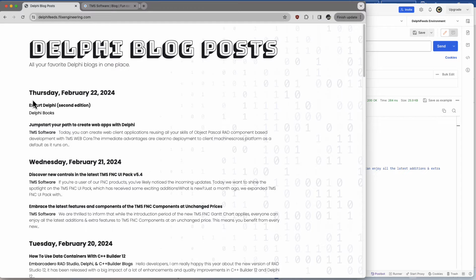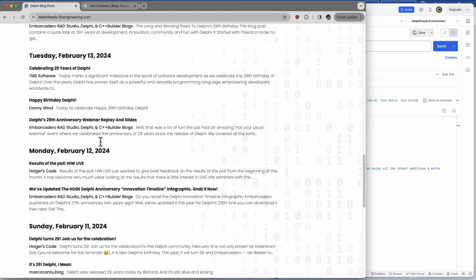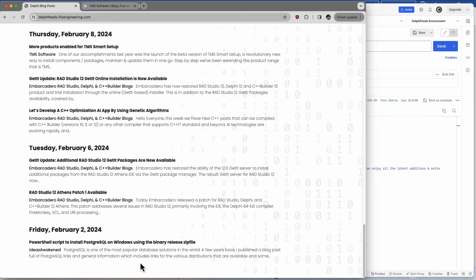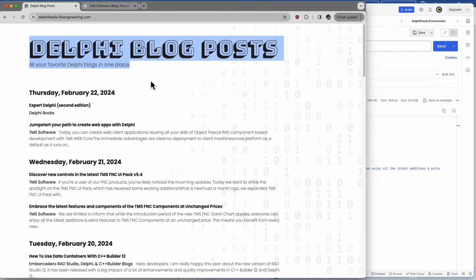As you've seen now from the API, we have the day first, and each day has posts. And that is the content that we need to generate. And that's how we are going to use TMS WEB Core. We're going to build the head, and this part will be empty. And then we might add a footer. If you want to add a footer, you can do that. I haven't done this here, so you could add a copyright notice and stuff like that. And the content will be generated in between.